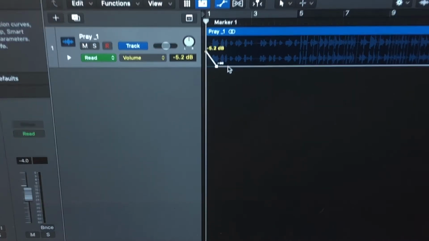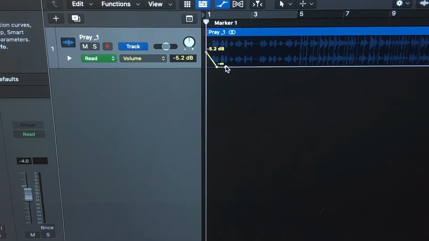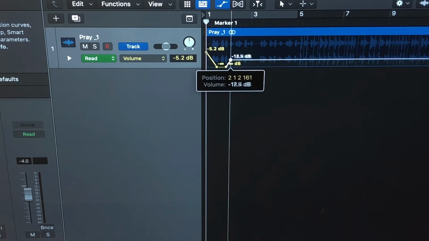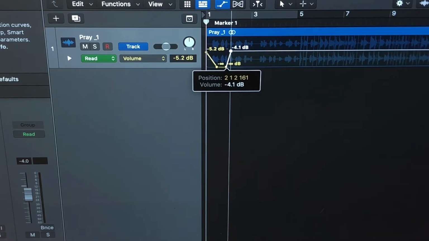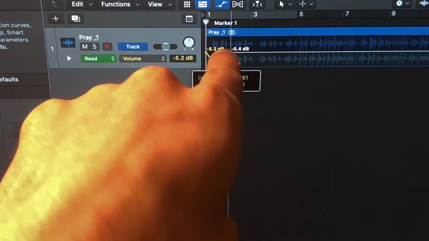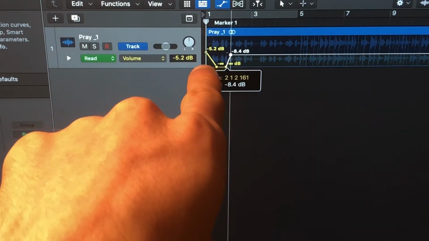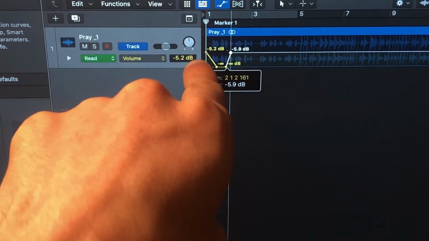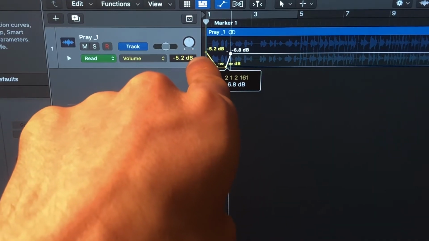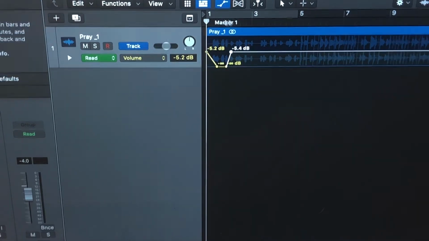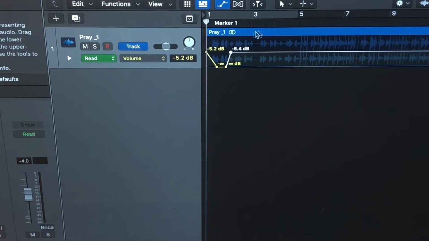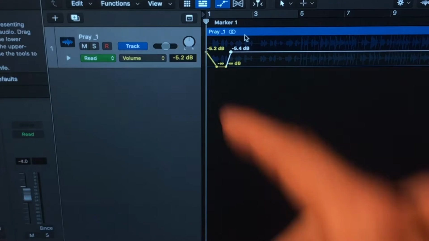Now if I want to bring this back up, I have to click next to this point down here. And you have to click twice to get another line that's attached. And then you can drag it back up. And if I want to bring it back to the level it was at, I just have to eyeball it, looking at where that other point is. And the numbers are super helpful. It says -5.2. So I would bring it, 5.4 is fine. That's about the same level, maybe a little bit louder. But anyway, so that's that.